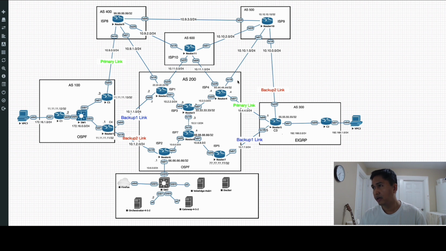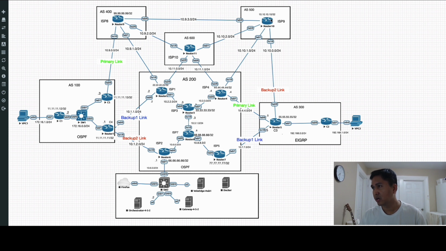Unfortunately, we cannot use MED in this AS because you cannot learn MED from another AS, so we're going to configure prepend here. Then we're going to avoid using the customer AS as transit.